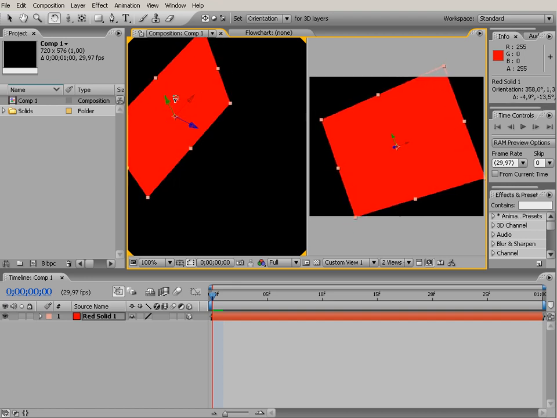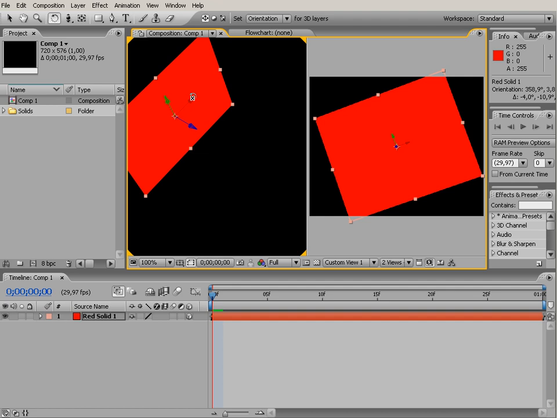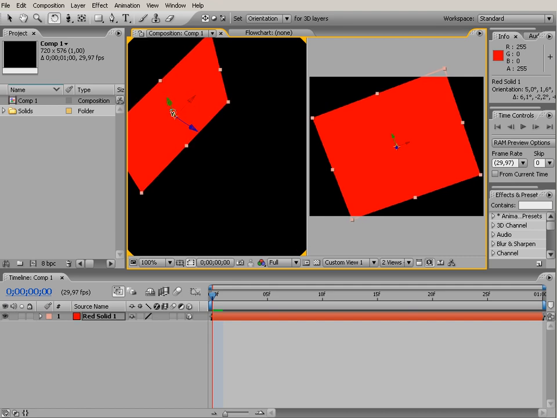I can choose to lock my direction to one of the three default axes of the 3D world, which are X, Y and Z, corresponding to the three base colors: red, green and blue. I can use my default pivot point like now, and the default pivot point is centered on the object and aligned to the object, with the Z axis perpendicular to it.